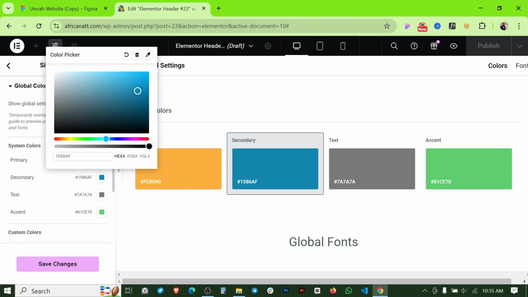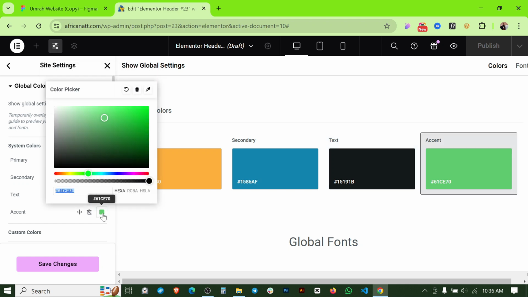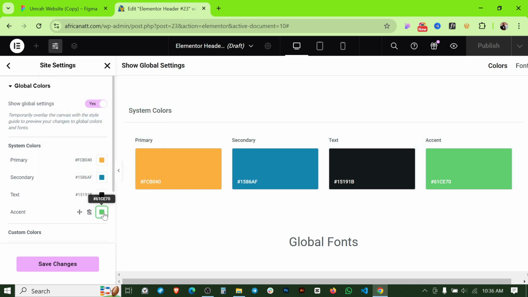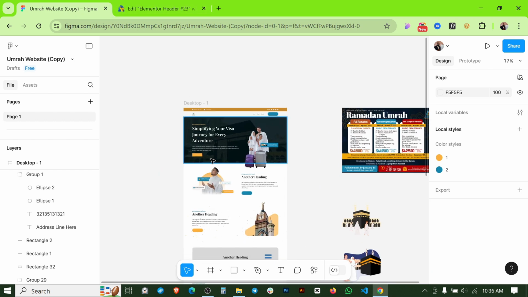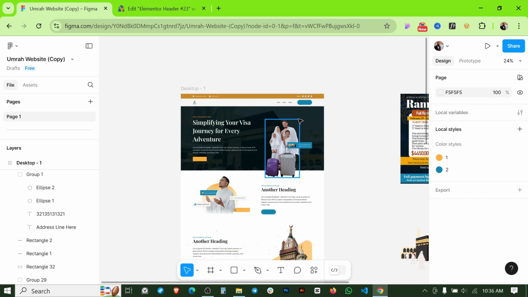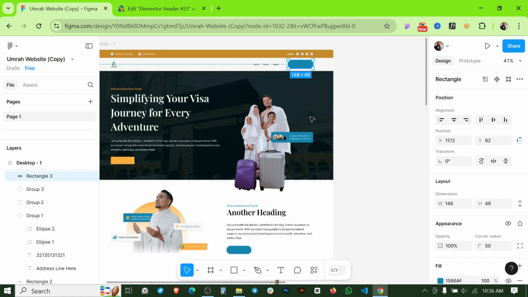Okay, done. And if I click on the text color, we can also set a darker version of this like that. And for the accent color, we can also change this to, sometimes I used the orangey one and sometimes I used the blue one, dark blue.